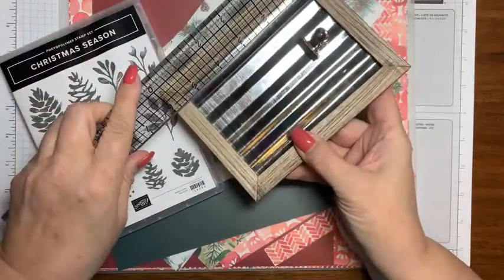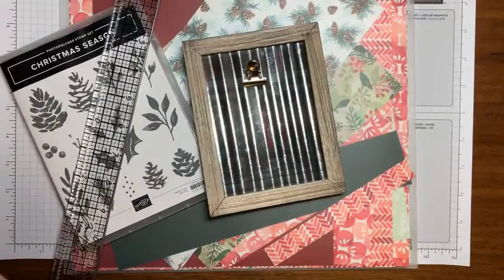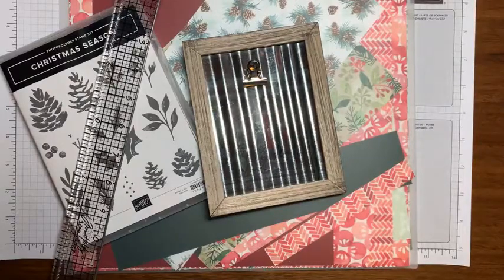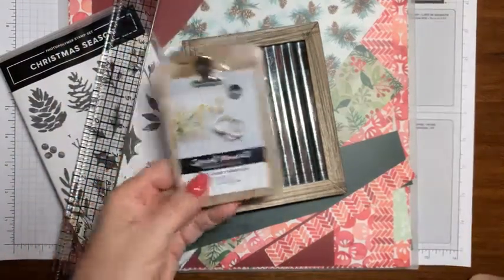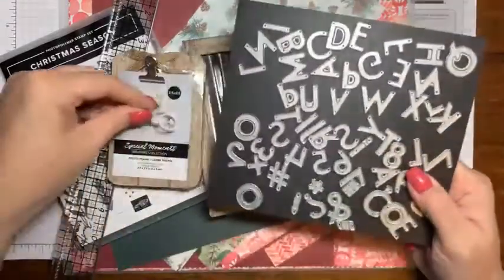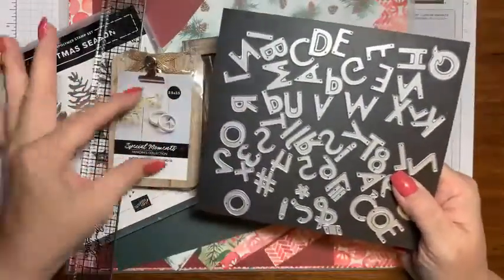4 3/4 by 6. Okay, so I hit a dollar store one day, and I hadn't been to that dollar store before. Oh my gosh, I sort of lost my mind. But you can lose your mind and only spend $30 in the dollar store, right? It's kind of amazing. So anyway, I lost my mind and I found some really fun things. The frames that I actually wanted were 2.5 by 3.5. They're a little bit smaller. I wanted those because I had planned on using our playful alphabet dies. And so you could make a little mini vignette there.